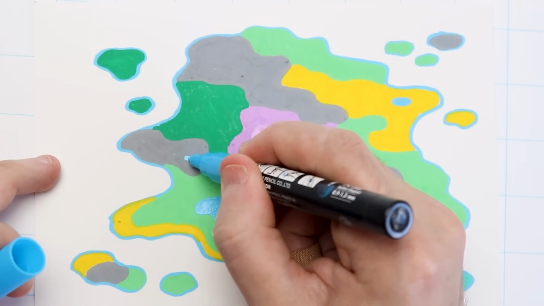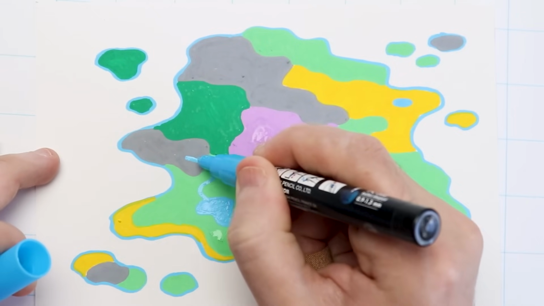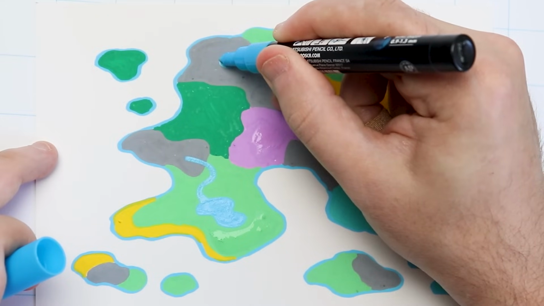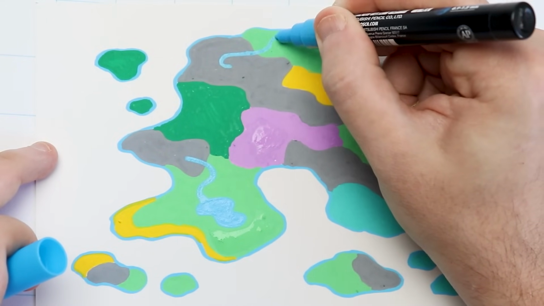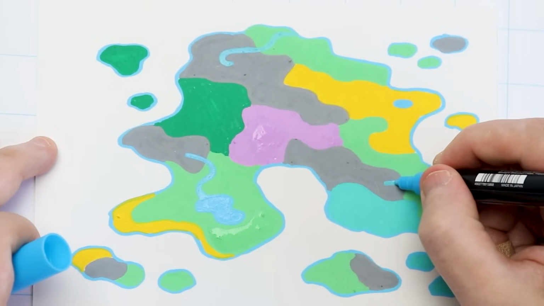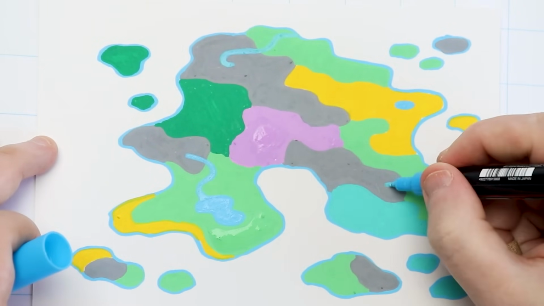Once I've got all my biomes colored in and everything's dry, then I draw the rivers and I just go right over top of the color. I like to have the river go from the mountains and wind around towards the coast or a lake or something. The cool thing about these Posca markers is that once they're dry, you can color over top of them. So if you make a mistake, it is fixable.